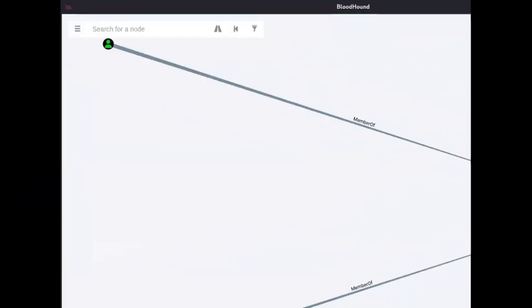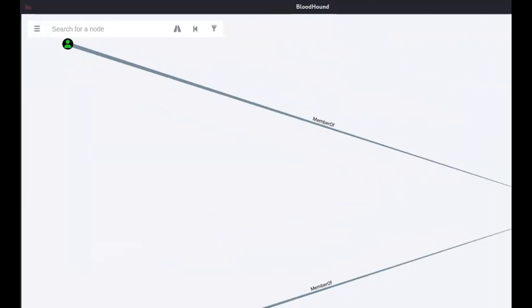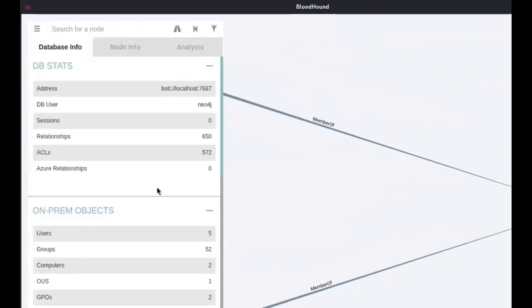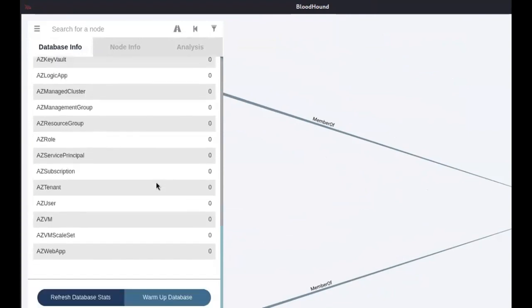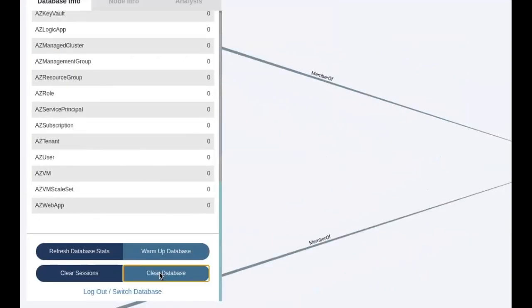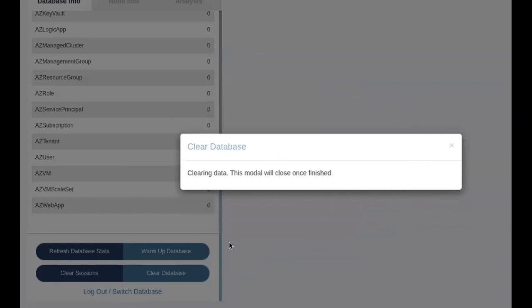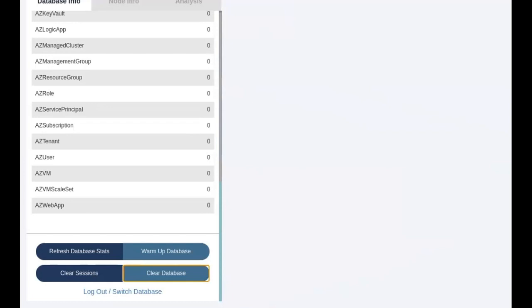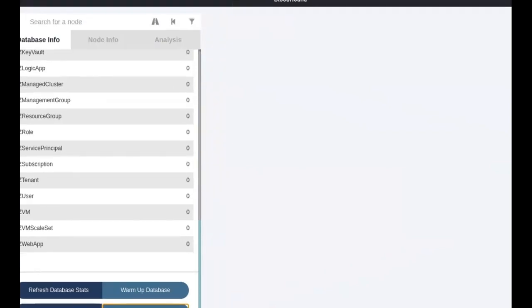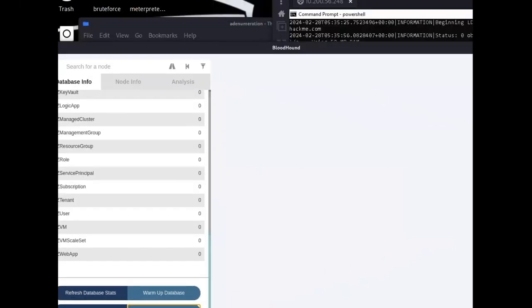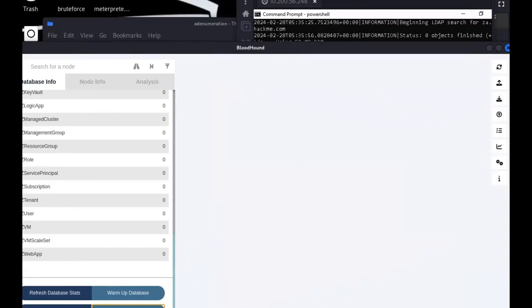So I'm going to make this a little larger because you want to see everything, right? So yesterday I was doing some stuff here, but I'm going to go here. I'm going to scroll down all the way, and then it gives you this option here to clear the database. So clear the database. All right, now it's clear. So now I can import data into it, and I'll make this really large. I know we want to make sure we see everything.